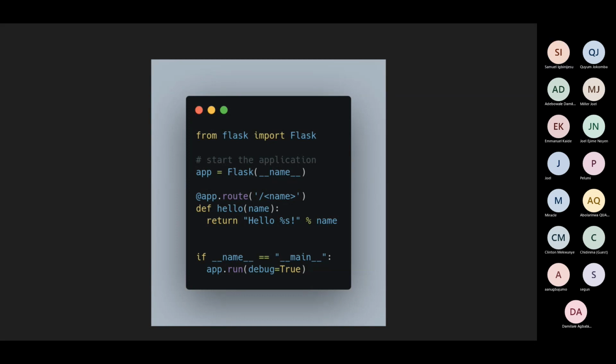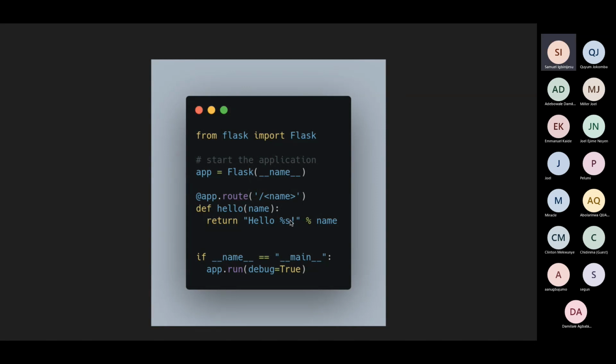Whatever name you put, the function takes the variable passed from the endpoint. Then it works the same way you would work with a parameter in Python. If you declare a function, you add a parameter to the function, then you work with that parameter inside the function. So basically, you are returning a string with the name. So instead of having hello world as it was in the first one, now we have hello Damilare. Are we clear with this?